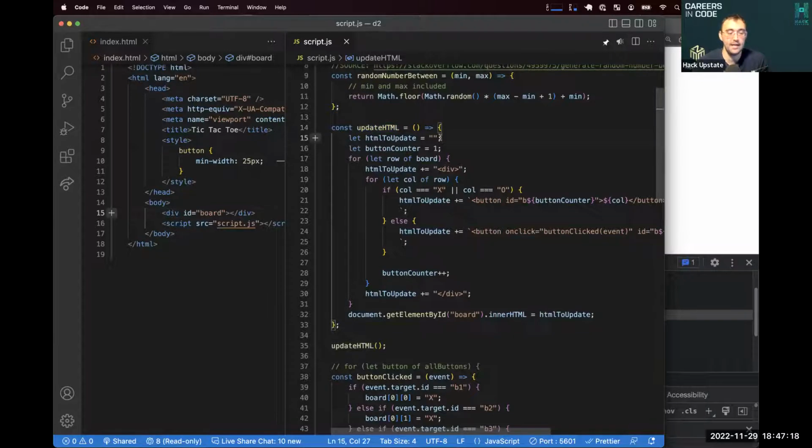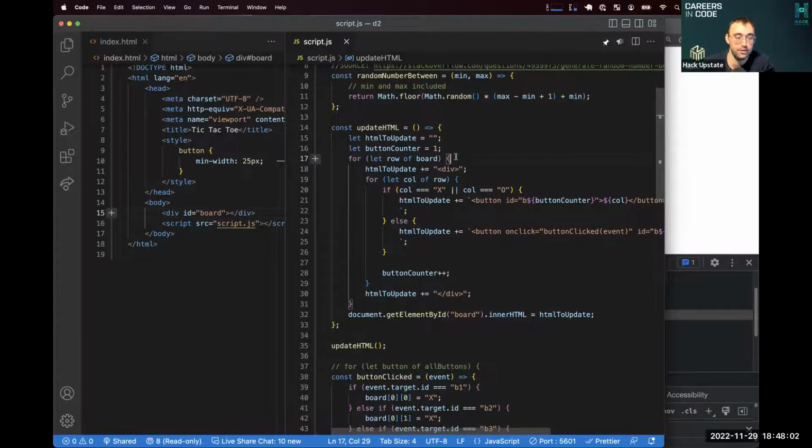So we start by creating an empty string. Our empty string is where our HTML is going to get stored, right? That is just our running place we can shove things we are making in our HTML. We could call that string anything. It's just another string. But HTML to update is a descriptive variable name, right? We're saying, hey, this is where we're storing all the HTML as we're generating it out. Then we come down here and we've got our button counter equal to 1. Okay, we don't know why we need a button counter yet, but we know it's going to start out at the number 1.